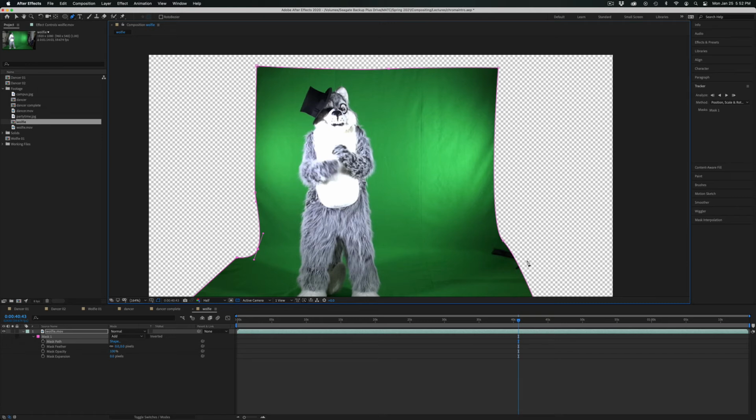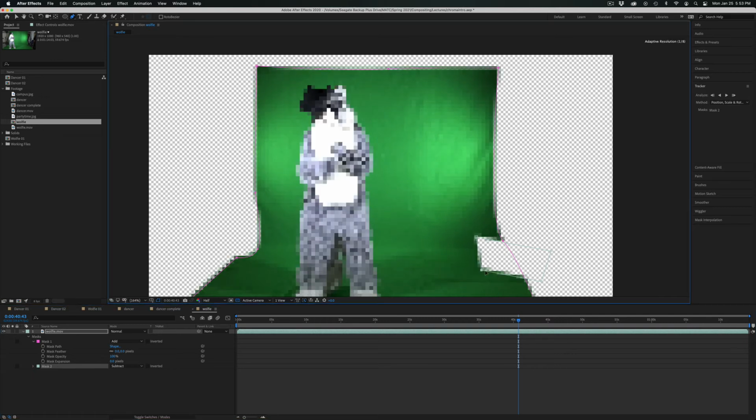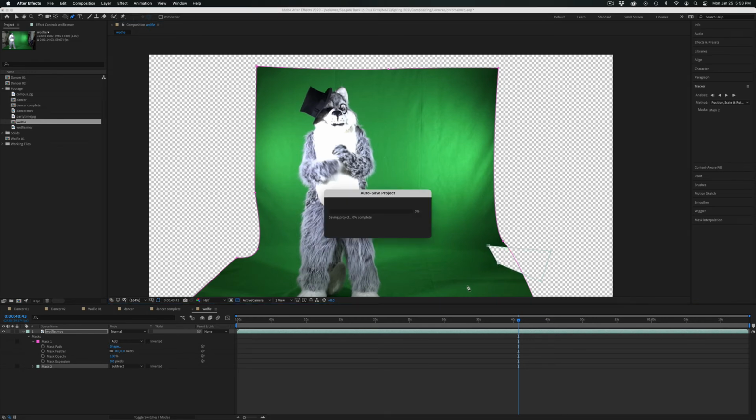Or if I want to create an intersecting path, like I did with the shoes, just as an example, I'm going to select my footage, I'm going to draw an additional mask. Each mask will have a different bounding box color. And you can see this add is just adding it to the other one. I'm going to actually choose subtract, which will punch it out of this other mask. And I made it a little bit bigger than we need it to be. But now when we key it, we don't need to worry about that shape.